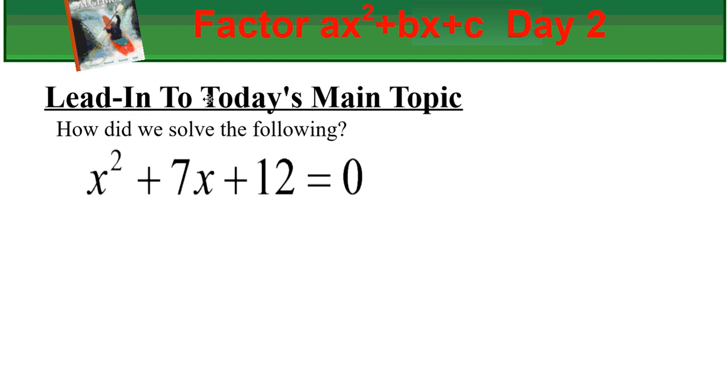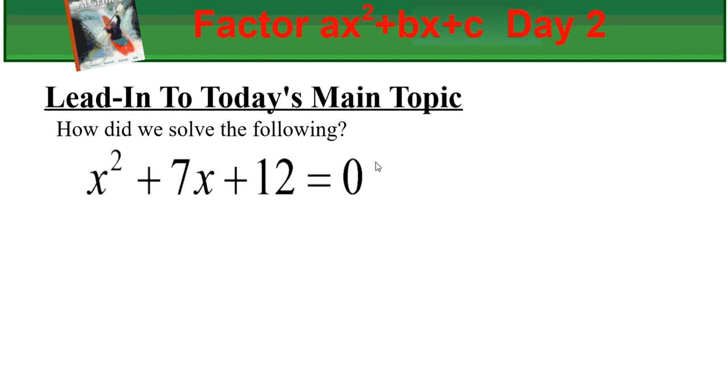And the first day that we learned it, I asked you to just guess and check, and you just plug numbers in for x that would make the left side equal 0 because it says the right side's equal to 0. So you'd have to sit here and just plug numbers in. Try 1, try 2, try 3, maybe try some negatives. What if there's some decimals? You might have to try decimals. That's a terribly inefficient way of solving this equation. It's just sitting here guessing and checking.